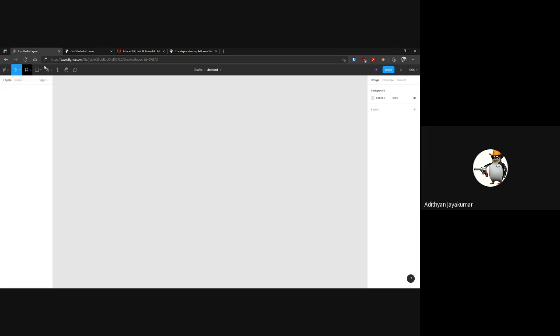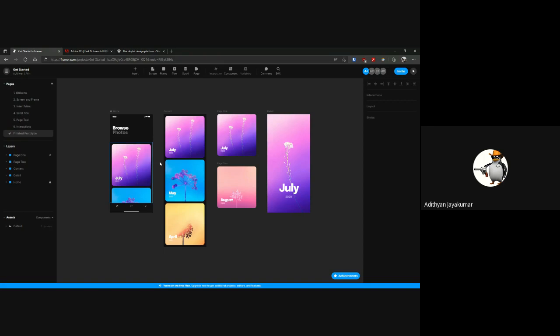So that's Figma. Then this is Framer. As you can see, it kind of looks similar to Figma. I have a project open. This is the sample tutorial project that Framer has. I just use it as a default because, to be honest, I'm just too lazy. The sample project provided by Framer is pretty good to get into the basics of it.